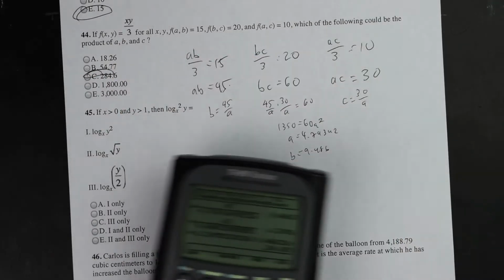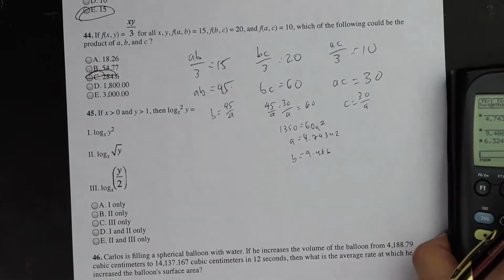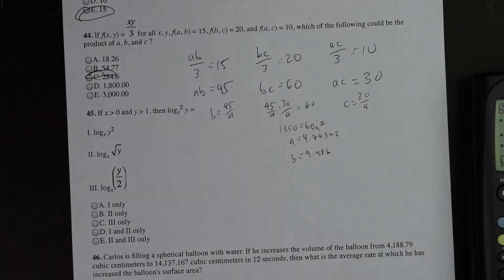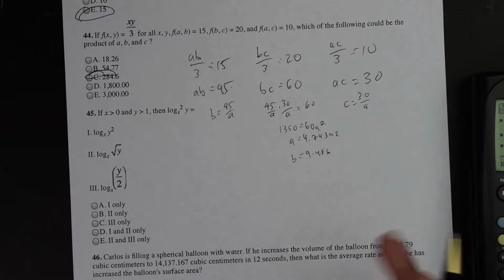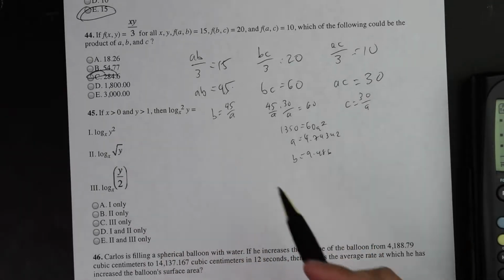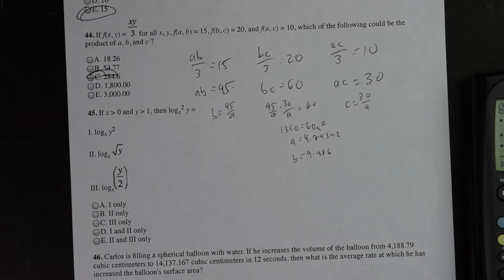Okay, so number 44, my final answer is C. There are actually two ways to approach this question. The first method has you guesstimate what possible values A, B, and C would be, and you could logic it out and round off to eventually get to the answer C. But for this practice, I actually solved for the values of A, B, and C for accuracy purposes and for you to be able to see that it's possible to get to this answer.